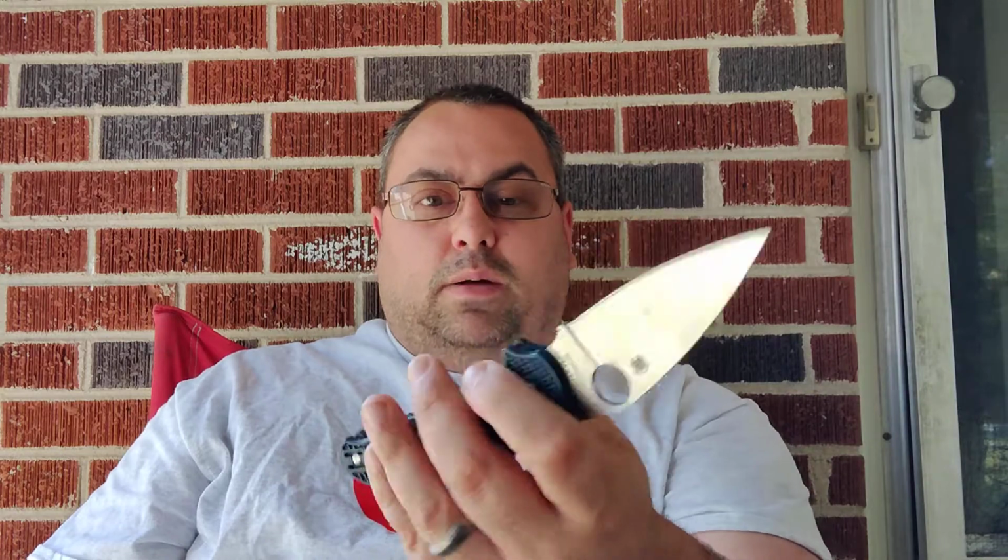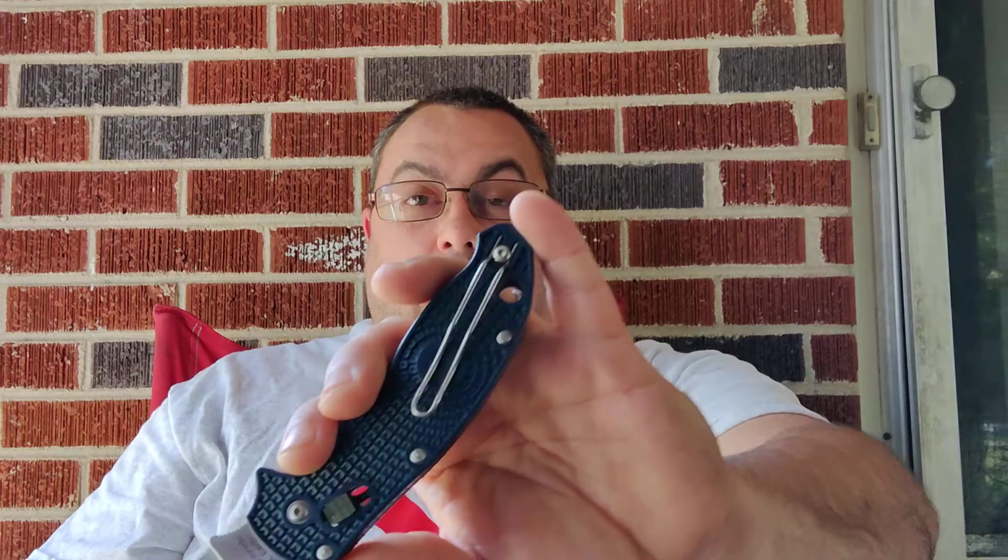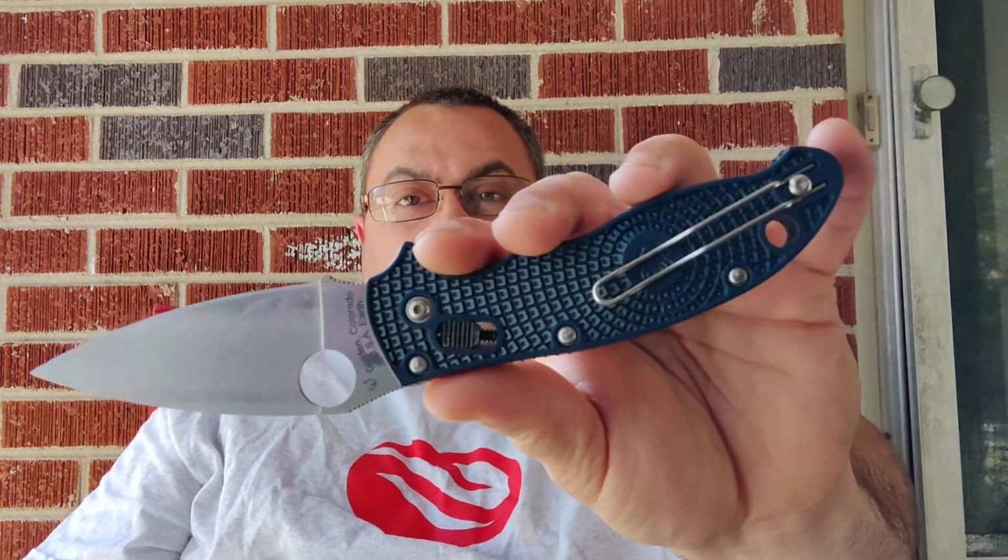But again, highly recommend these guys. But I recommend the G10 version a little bit more. I mean, if a lightweight knife is your thing and you don't mind not being able to change out the scales or any of that crap like that, then I would recommend the lightweight. Because it is super light. I mean, this thing is a couple ounces at the most. It is phenomenal. It really is a nice knife. But if I had to go any direction, I would definitely go with a G10.